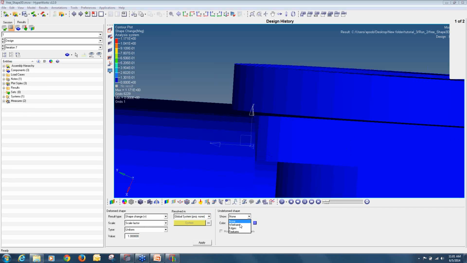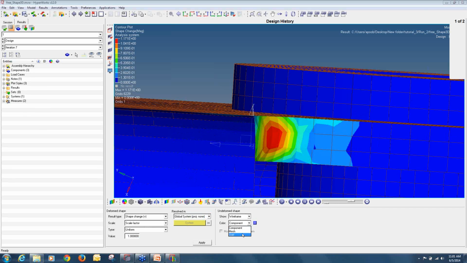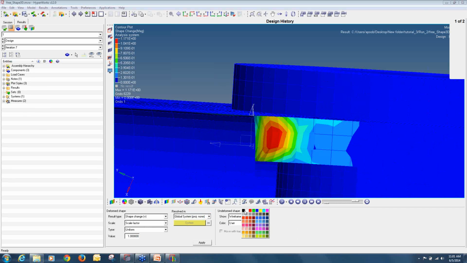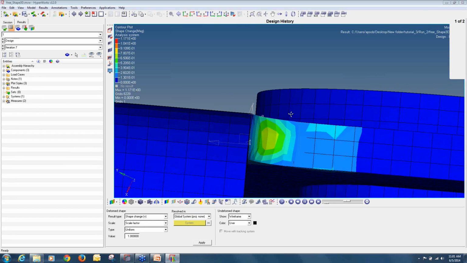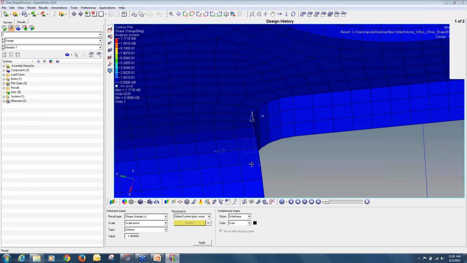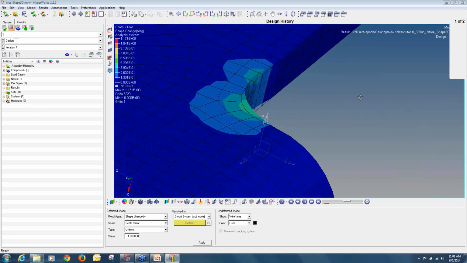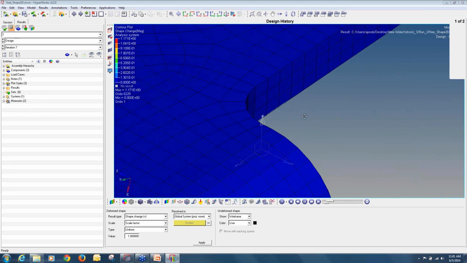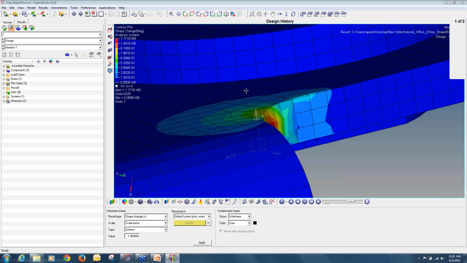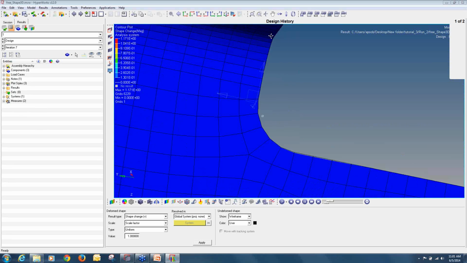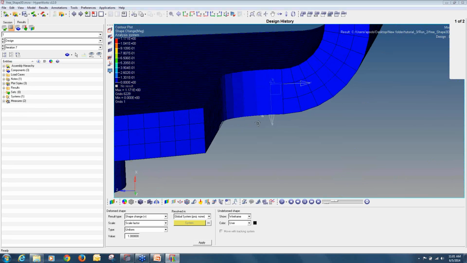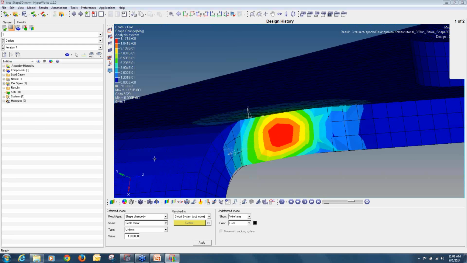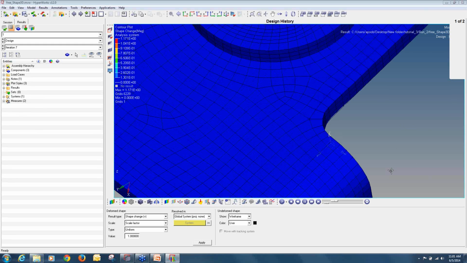So if I click on wireframe user and say, let's say black, so you can see it is not changing the thickness, it is just changing the shape. So in this way you can provide the constraints on the thickness values. So you can see here it is not changing the thickness, it is just changing the shape. So this is the shape required.